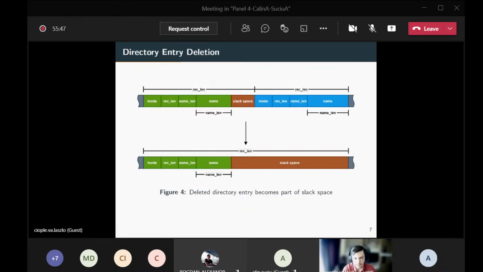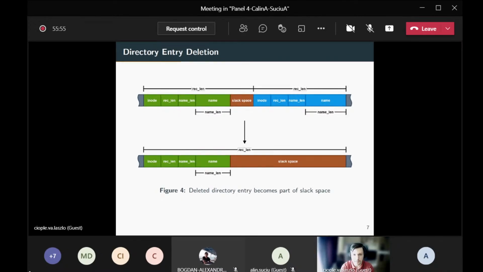So I've mentioned that the directory entry gets swallowed by the directory entry that is before it. Let's take a little bit a look into what this actually means. So as I said, directories are just a linear array of directory entries. Here you can see two directory entries located one after the other. Most directory entries contain also a so-called slack space. This slack space are just bytes, which are not currently having any meaningful value, but they are there in case the name of a directory entry needs to grow or shrink.